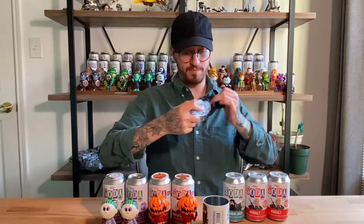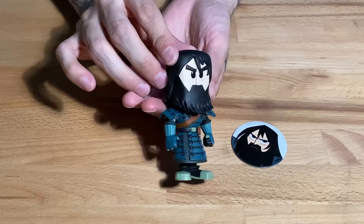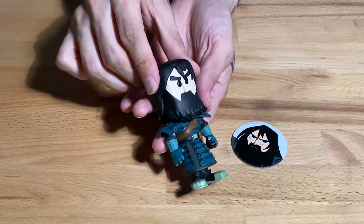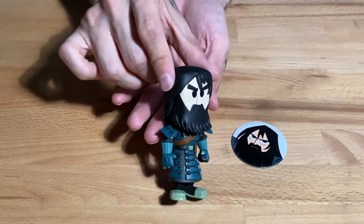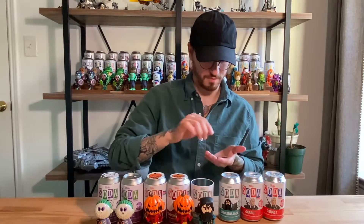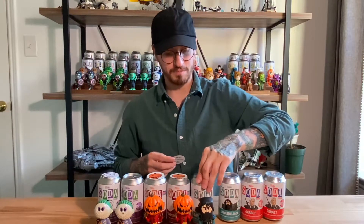It might be pretty easy to tell, but I'm just trying to find a spot to open it up. So let's take a look — and this is just the common. That is totally fine because we need it. It is such a rad figure. All the detail on his armor just looks amazing — all of the little studded bits on his leather and armor really does look amazing. Huge fan of this figure, huge fan of the show. Me and my brother grew up watching Samurai Jack on Cartoon Network and remember watching the very first episode and just immediately being hooked.